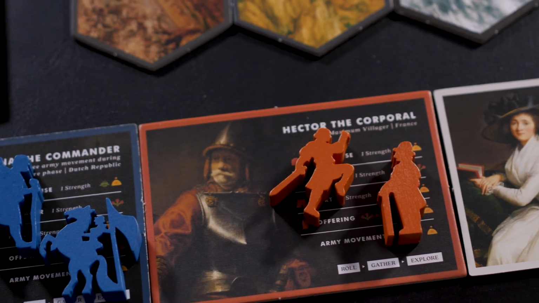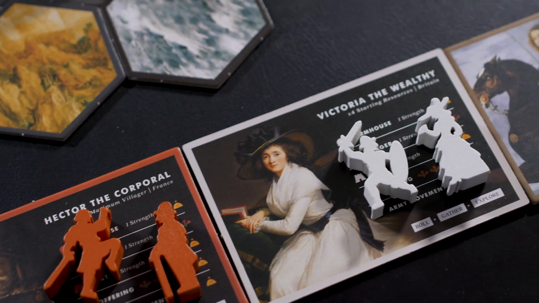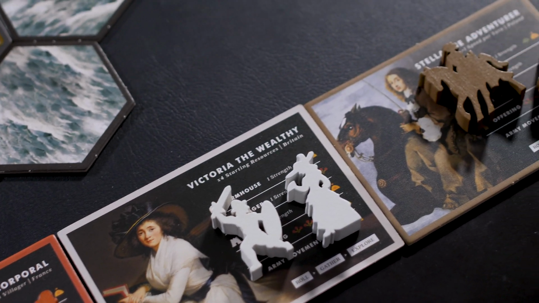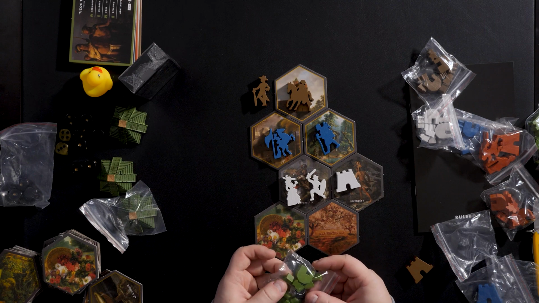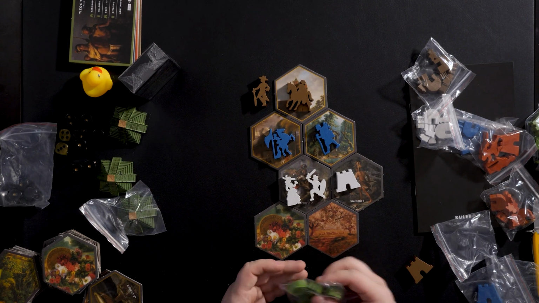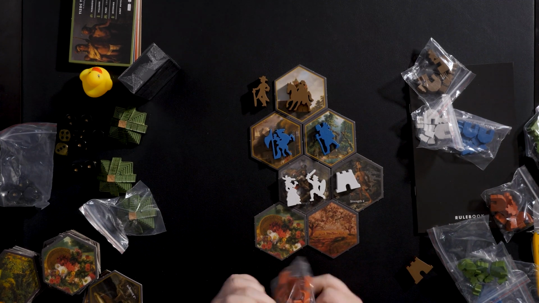That's one thing I love. Each one of these little meeples is entirely custom. A woman on a horse, a man with a trench coat and a long sword. In here we have little figures. It looks like these are your village tokens. Tiny little men. Here we have even more personality.